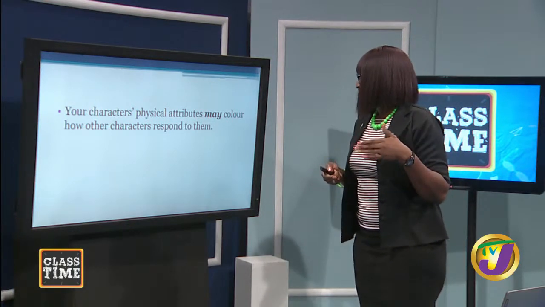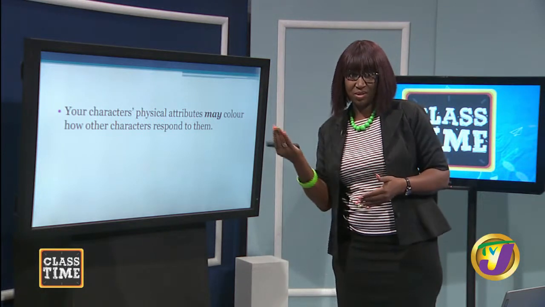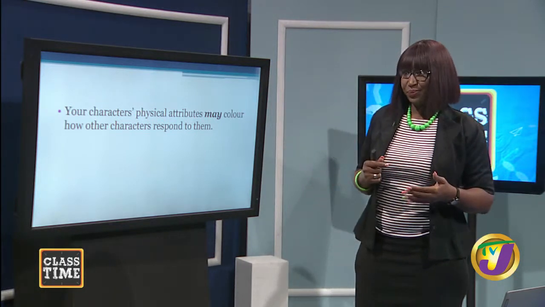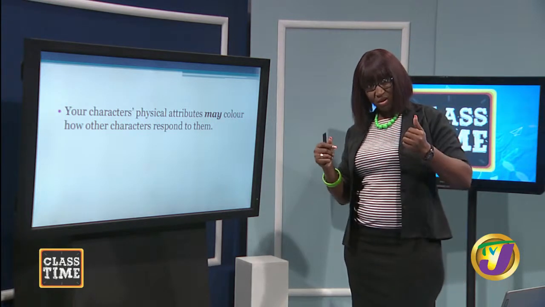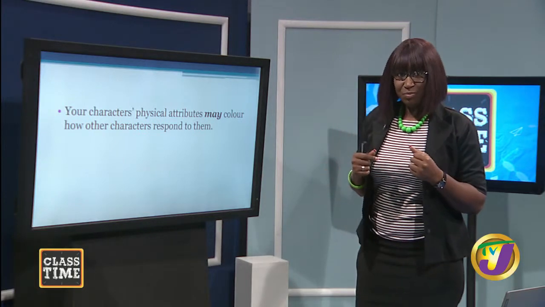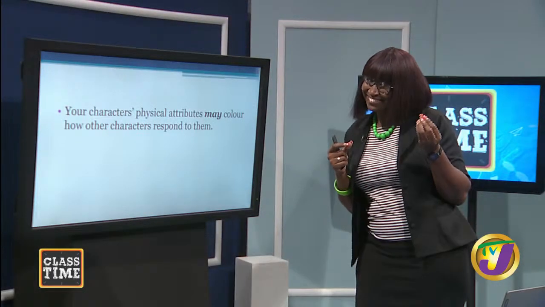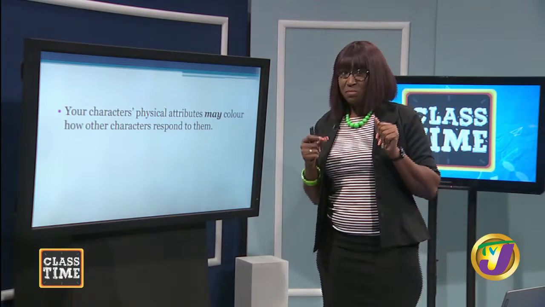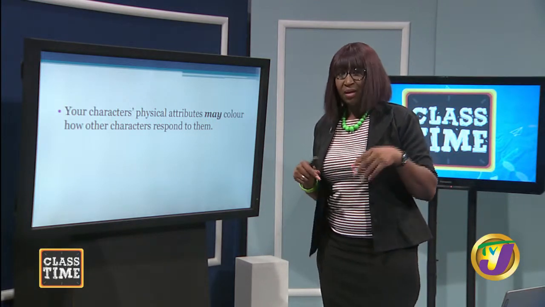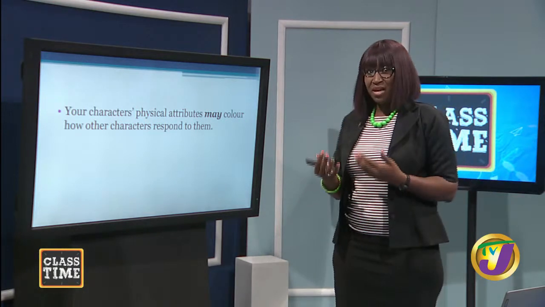So make sure that you can include some physical traits that can show how others react to them. So back to John Brown. John Brown is tall. John Brown is muscular. So right then and there, you're setting up a situation that when anybody sees John Brown coming, there's supposed to be a certain reaction that they have. Maybe the girls look at him and smile. Hey, John. Maybe the boys look upon him again. But there should be something about the physicality that evokes a reaction.